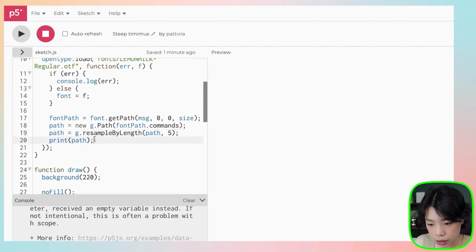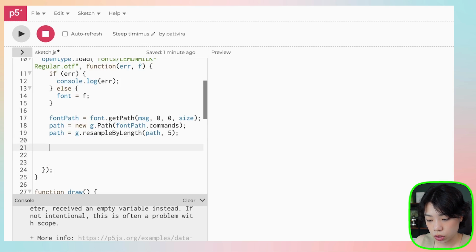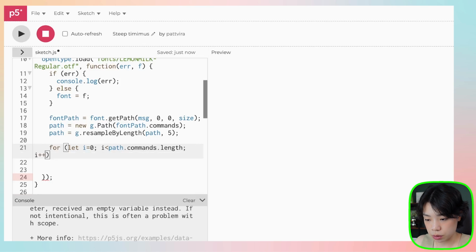Inside the setup here, I'm going to use a for loop, and this for loop is going to go through all the objects, right? So path dot commands dot length and i plus plus. We're going to look at the type of the commands inside each of the objects. We're going to create an inner array, the 1D array inside the 2D array, when the type of that object is an M. We're going to ignore the ones that are the Z type because they don't have X and Y coordinates. When the type is either M or L, then we're going to push the X and Y coordinates inside the inner array that we just created.